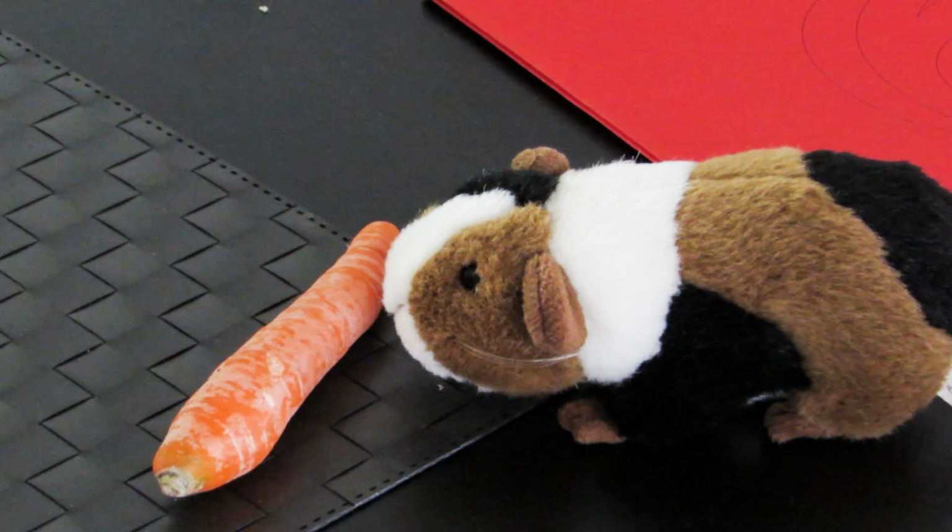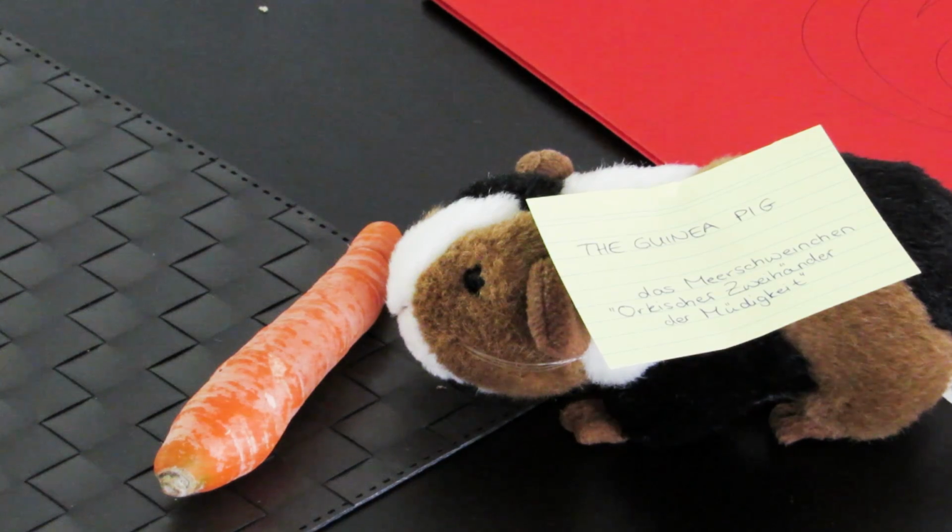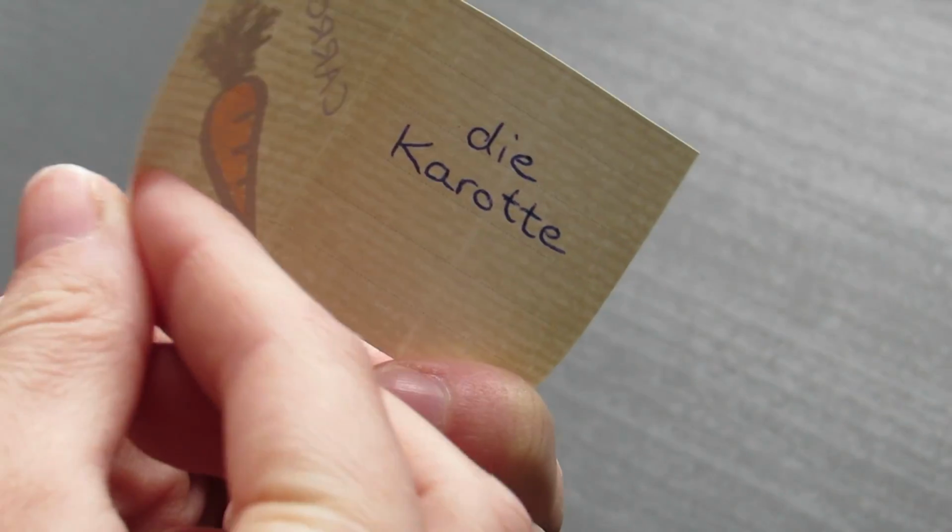If you have a pet, that's not an appropriate item for this method, and also, for example, for the mouse of your computer, cups or forks, this is just not possible. So find things that this trick actually works with. It helps you seeing the word over and over again and to learn it and memorize it without much effort. For the other everyday items, you can craft little flashcards with pictures like these I did. And whenever you have some free minutes, just grab one and learn with it.